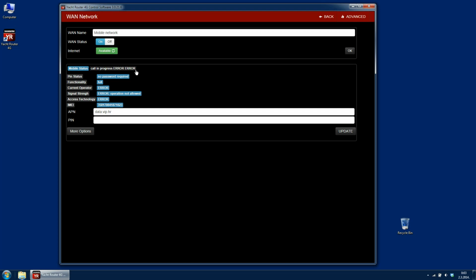After some period, Yacht Router will reconnect to mobile network using GSM technology, as this technology can be used with much weaker signal.